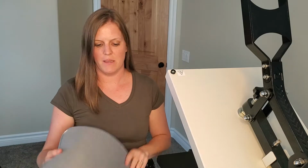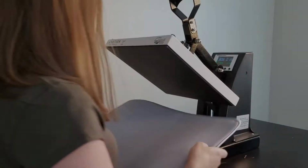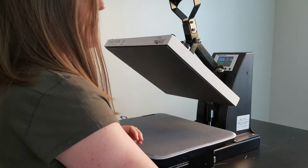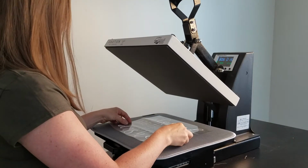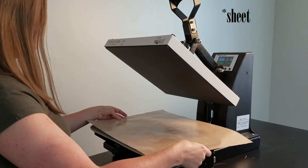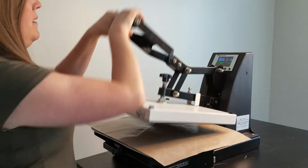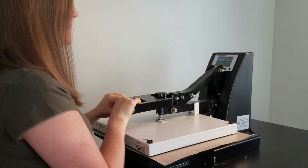And we've got just a simple dish drying mat in gray. And I have my Teflon sheet to help protect the covering of the. So I'm just going to line up my mat and my decal. Cover them with a Teflon pillow. And press at 300 degrees for 15 seconds.